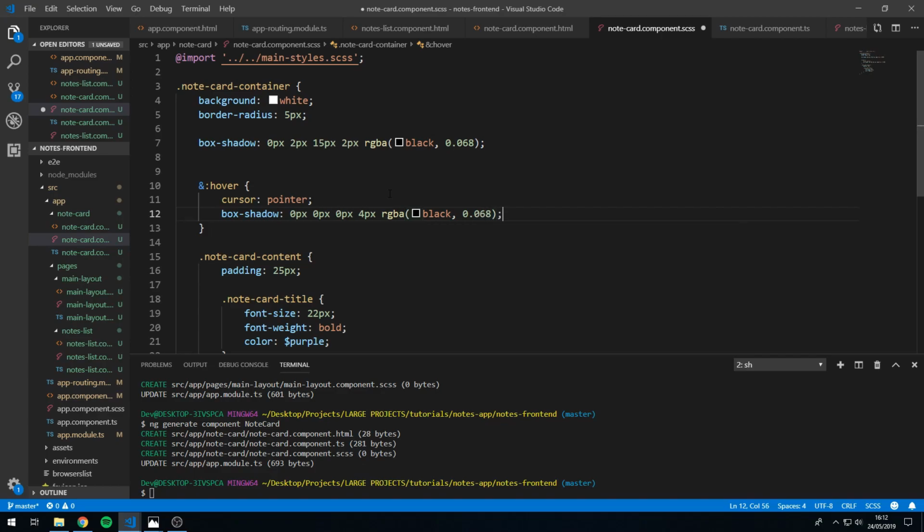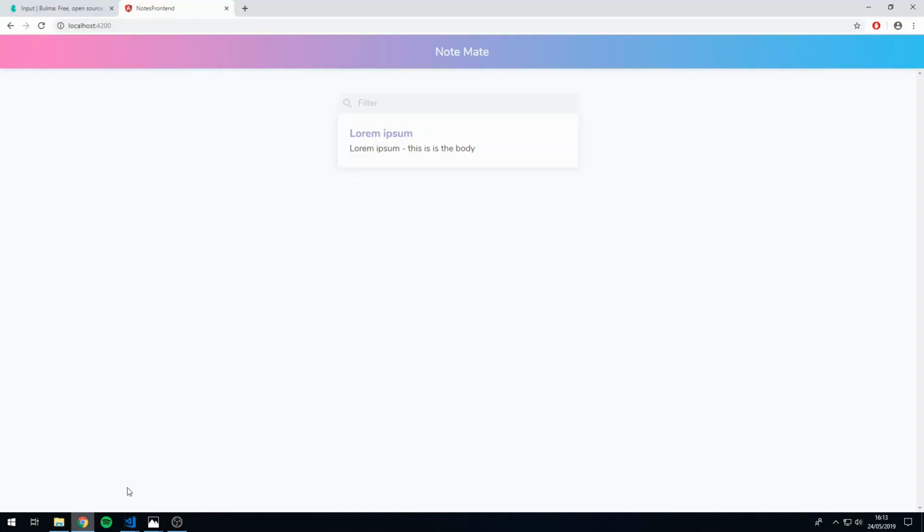What this does is change the box shadow property, which we first defined here, to these values. We keep the color the same, however we remove the blur and the offset, and we change the spread to 4 pixels. So this will make the box shadow look more like an outline. Let's save this now and see how this looks.